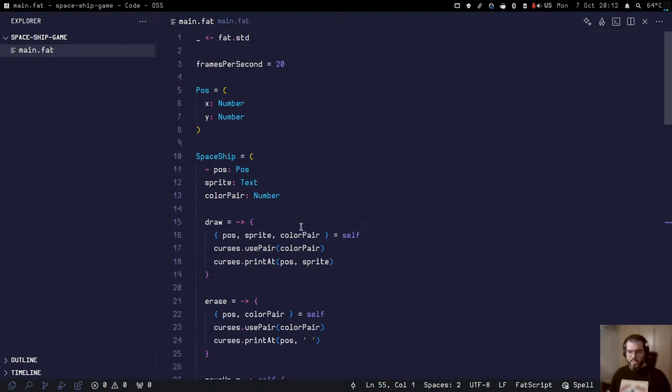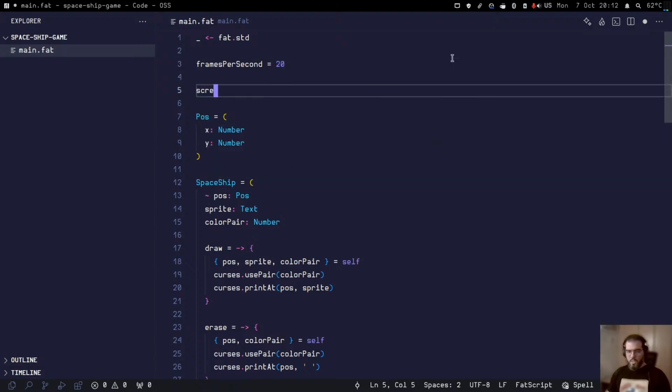So one first thing we need to do here is we need to limit the space to which we can move actually. So I'm gonna create here like screen, and I'm just gonna use the default size. I'm just gonna call it max, and then I'm gonna put here X. I could put directly the actual value, which is 80, and Y 24, but I'm gonna do one more thing here.